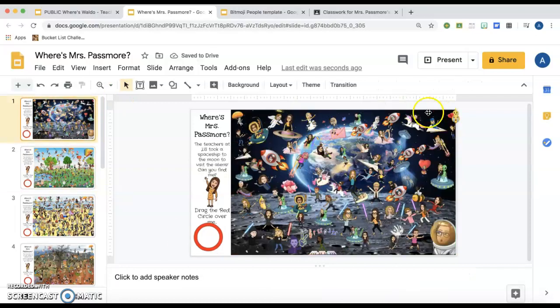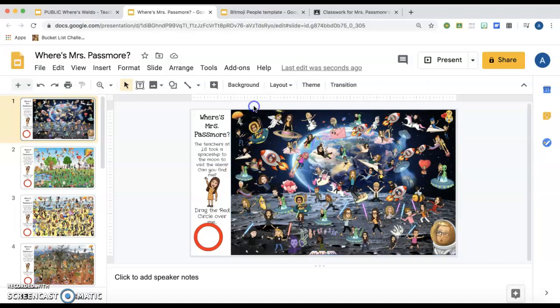All right, so when you're all done with that, some things may be a little bit shifty. The main thing, I'm sorry, I didn't create it so that you can click on all of the Bitmojis and turn them and reposition all of them, and I'll show you why in a second. Right now, your students can click around and try to find you if you don't save it as a picture. So pretend this was me. They could just click around and find me easily. Of course, there's going to be a couple other ones, but you don't want them to click around and find you easily.